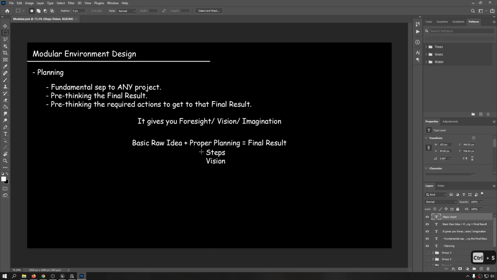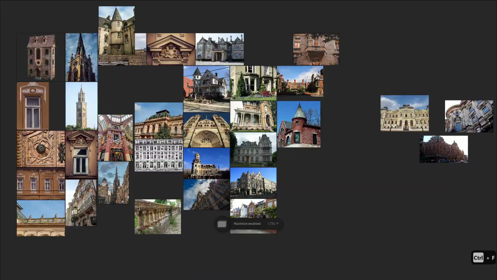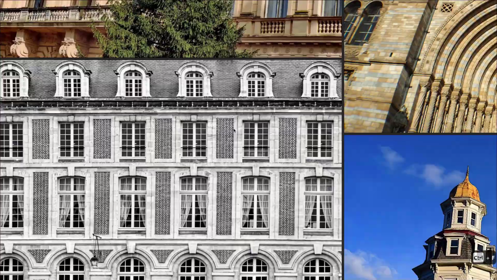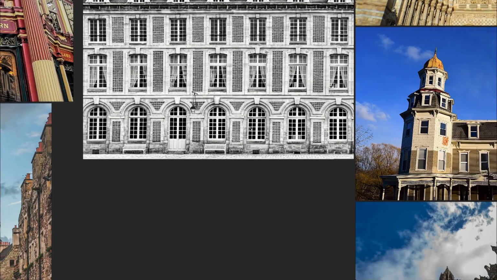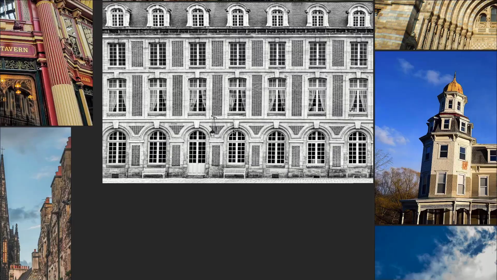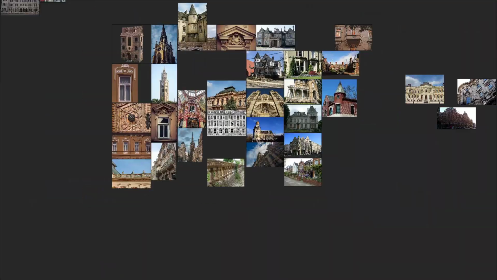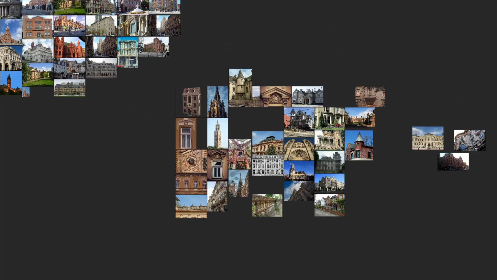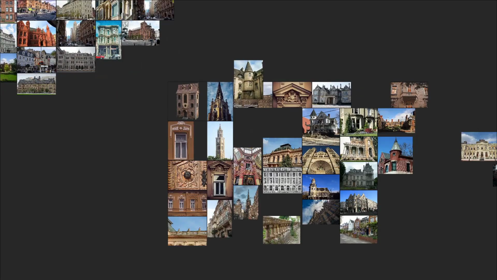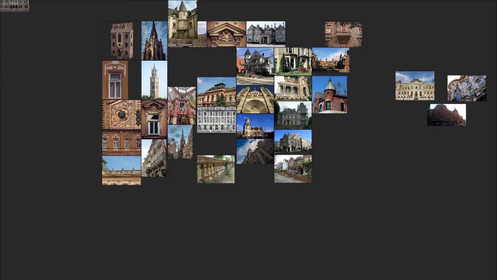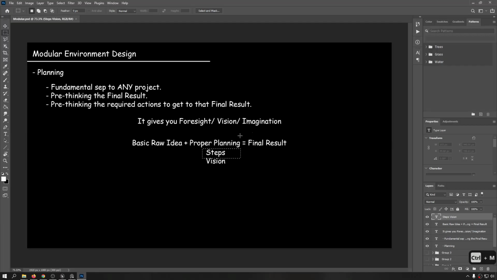For example, we know that in the steps, we need to assign what type of modularity we need to use to create these buildings. Do we need to create it chunk by chunk? For example, creating windows separately, which is the case for something like a first-person or third-person shooter, or creating a whole block uniquely for something like a strategy game. And basically, you need to sit down, bring in a paper, and write down any idea that you have, and think about your final product.